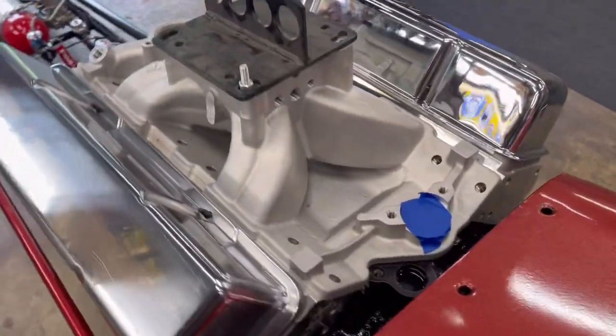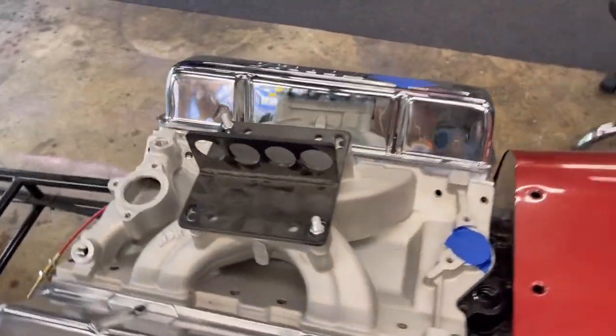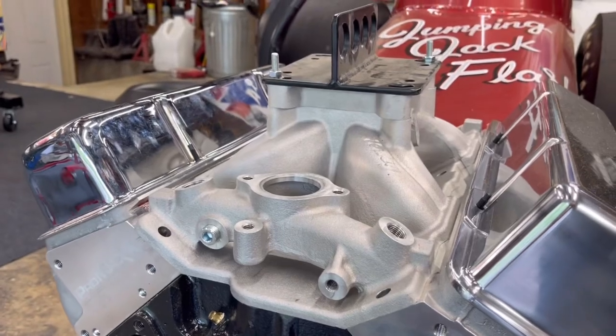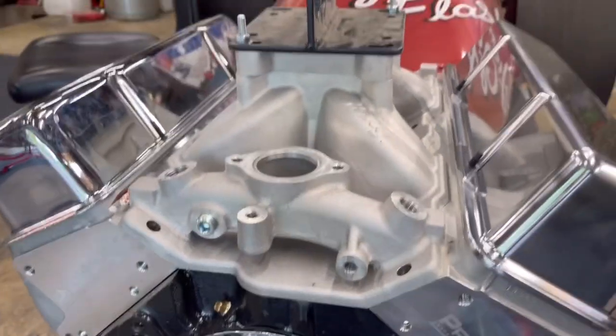So yeah, that's the intake that we're going to be running. It's going to work very well, in my opinion, for this engine build. And I really dig that old school Holley design. It does look nice. Tell you what, I'm rambling.